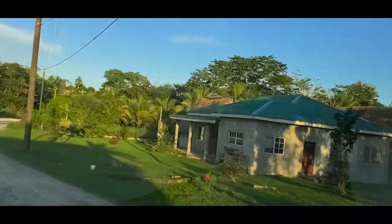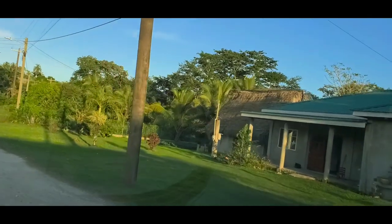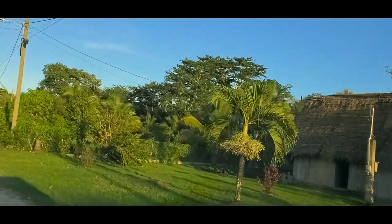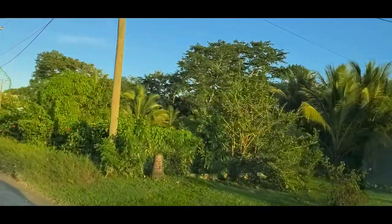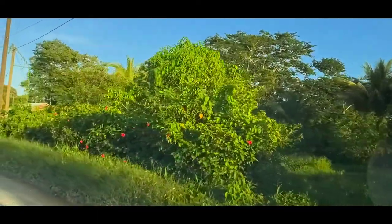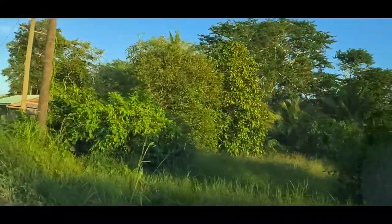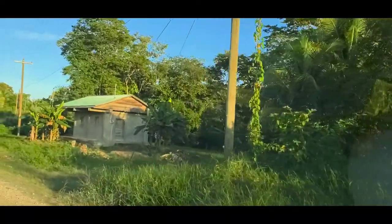So the GPS only took me so far before it started screwing me up, because there's all these little tiny side roads that branch off everywhere in this village. And so I had to look at my screenshots of the specific directions, and I also just asked for directions too. So it should be very, very close, but it's just this really beautiful little village up in the hills. I love it.